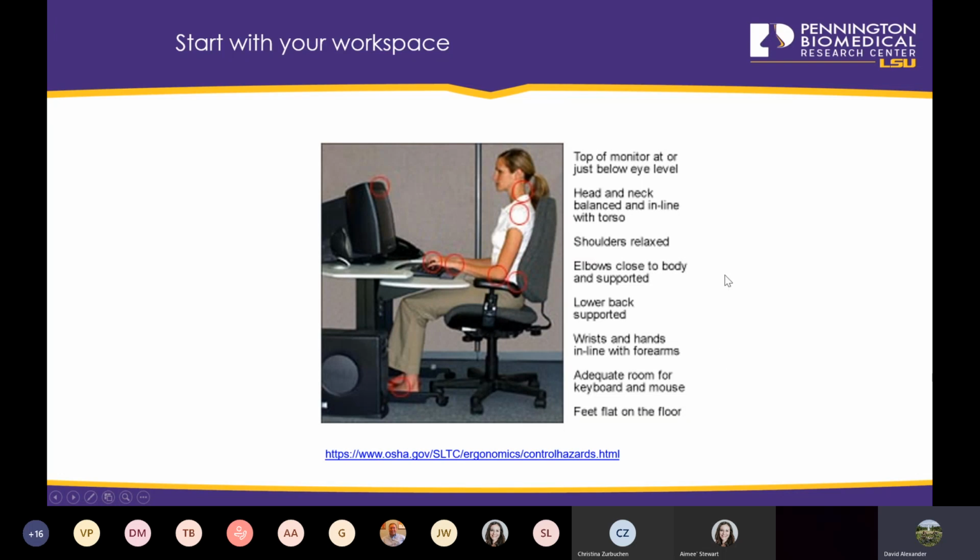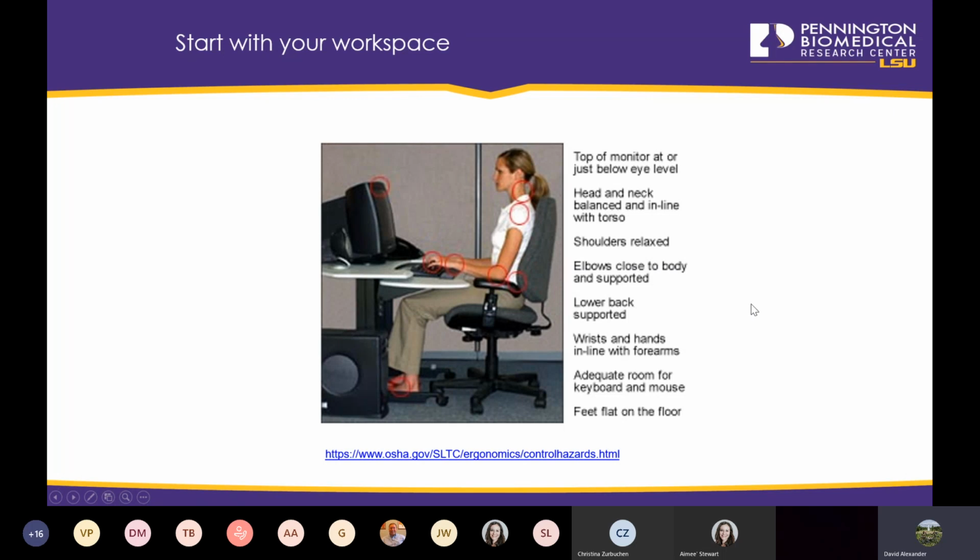And have an adequate room for your keyboard and mouse. That'll also assist, because you may be spending more hours than you might even realize working these days. And then last but not least, keeping your feet flat on the floor will ease tension in your back. So it's not a bad thing to just give yourself a once over a few times a day to make sure that you're following these.